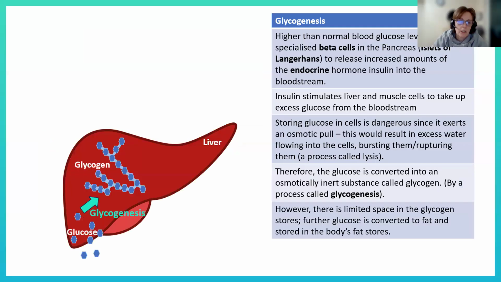So that's why we don't store glucose itself, but instead have glycogenesis to produce glycogen to store our glucose that way. We've got to store it because we need to have it on hand, if possible, for respiration. So glucose is one of the reactants for respiration, glucose and oxygen. Obviously we get the oxygen in by constantly breathing, but we don't get the glucose in by constantly eating. So we need to store it up, ready for use.